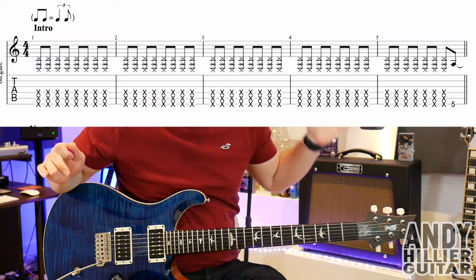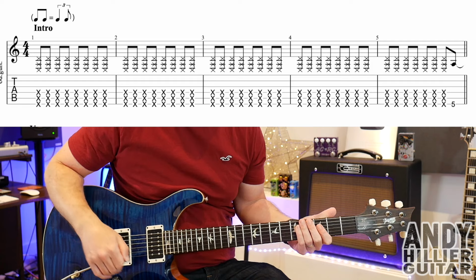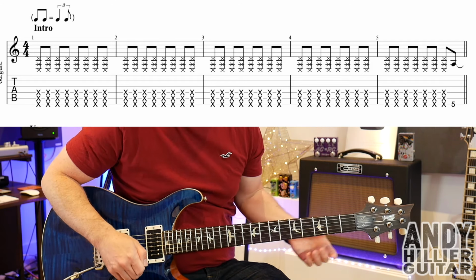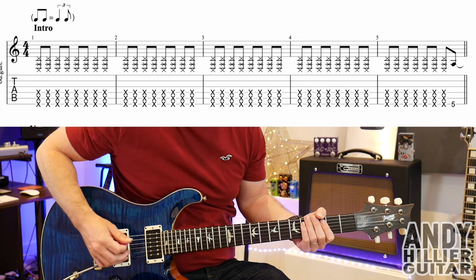My guitar is in standard tuning. We've got four lines of music that we need to learn, so it's not too much. The first bit, the intro, starts off with the vocal, and then we come in with a guitar just going.